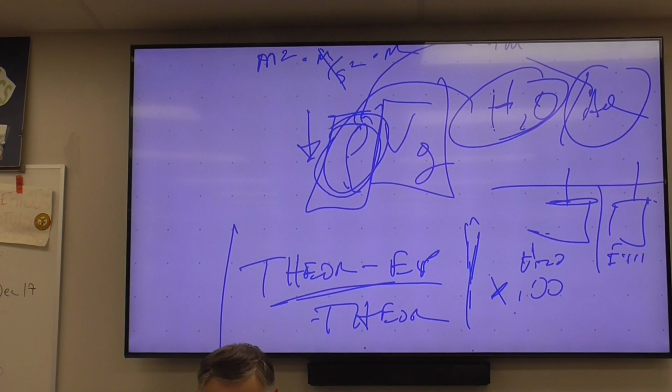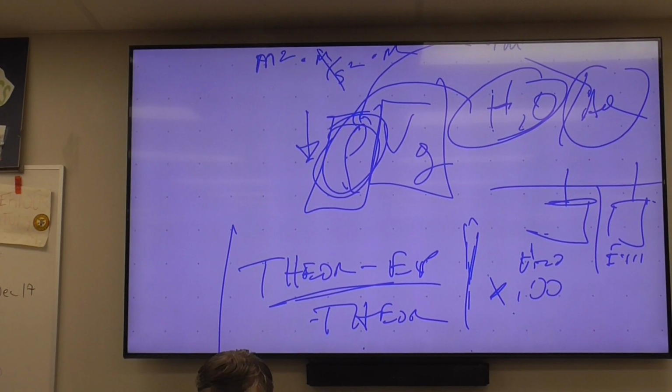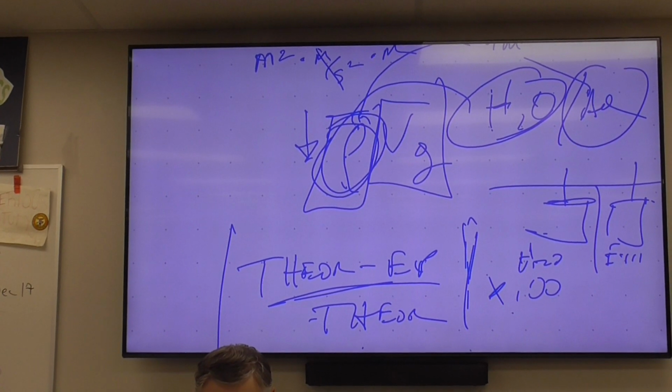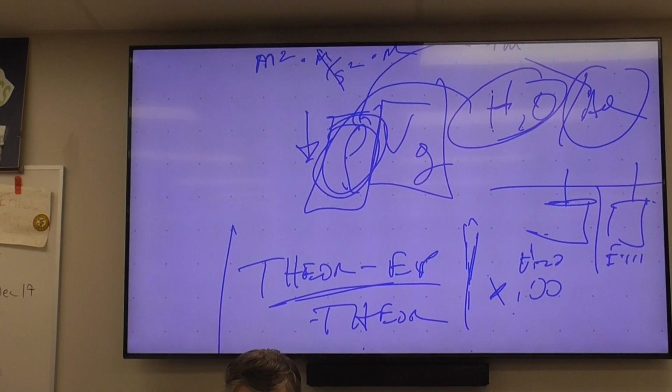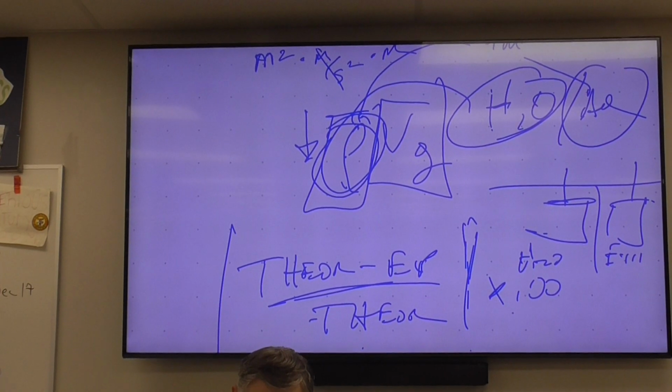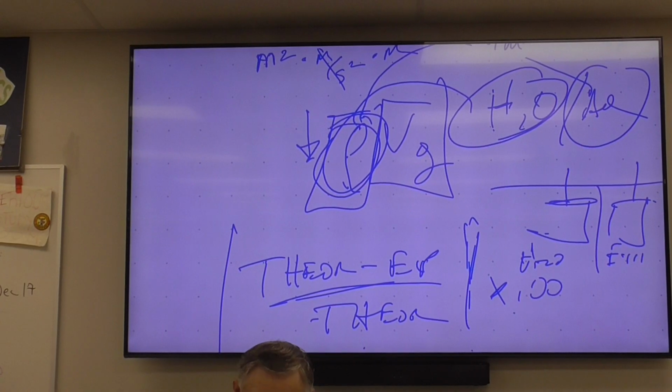All right. Anything else? Going once, going twice. Here's the sequence I want: the lab itself, then the answers to the questions, and then the graphs. So lab, answers, graphs.